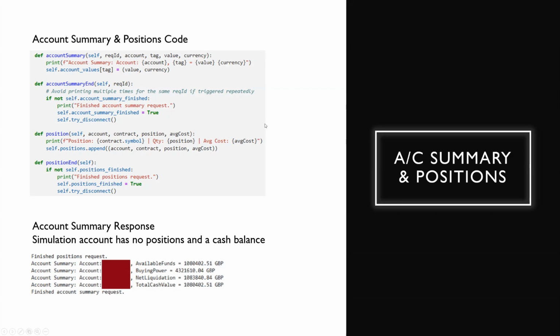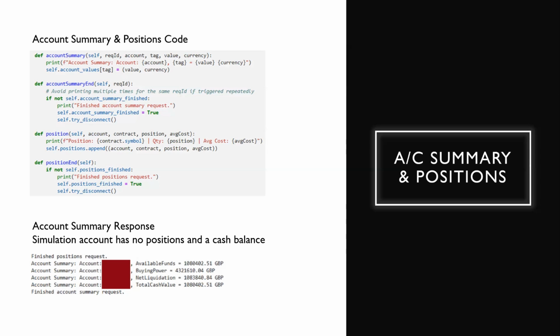So these are callbacks that we're going to update so that we can see the information that's coming back. What we typically do is we have callback methods, and these are methods that have already been written in the API, and we're going to overwrite them so that we can store the information that's coming back to us, and we can print messages. This is our way of capturing the information.